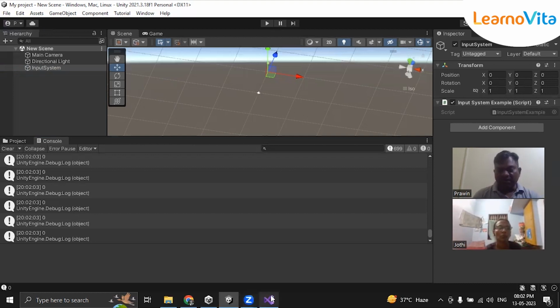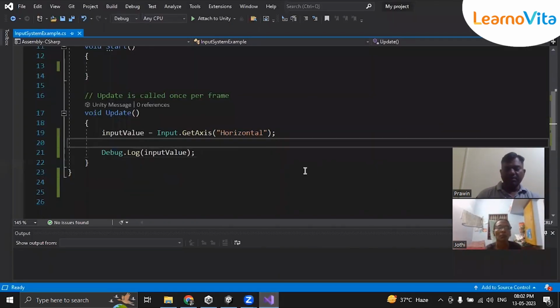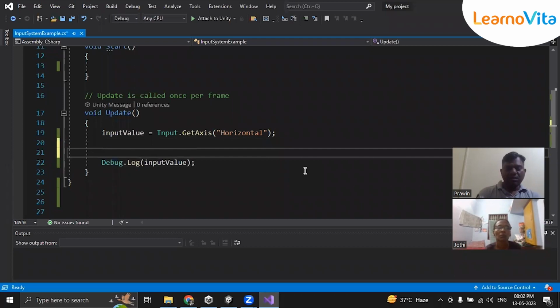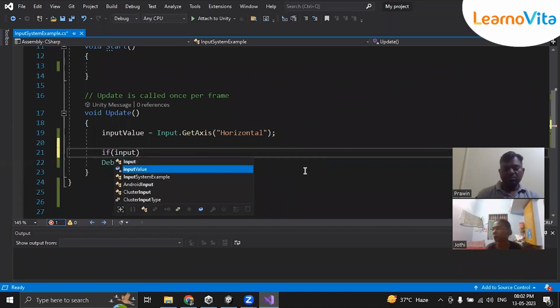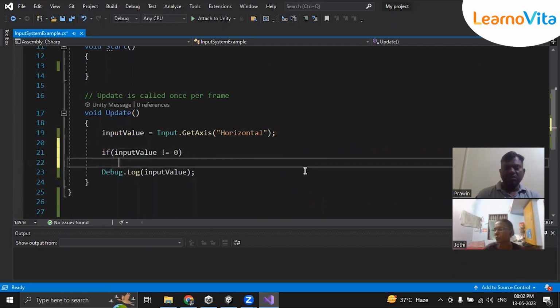So you have to give one condition also here in the script, like if input value is not equal to 0, then only it should print.